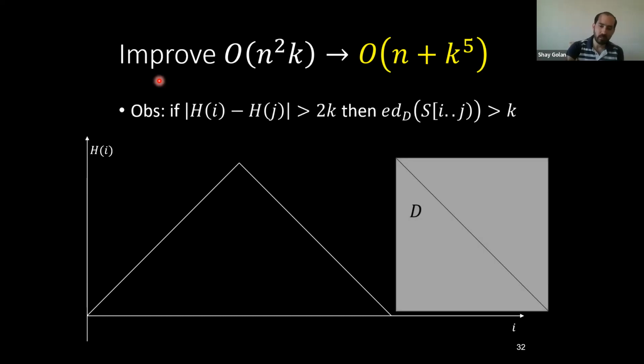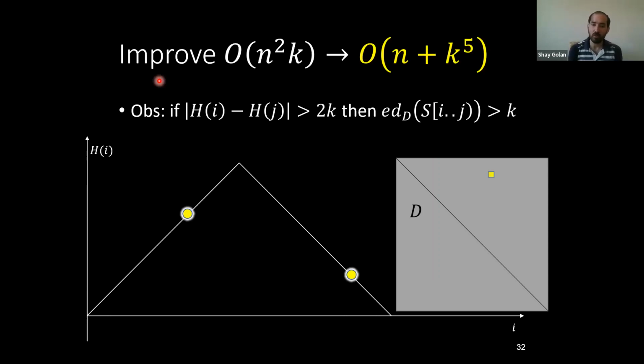So we observe that, let's look at the dynamic programming table. And if we have two positions, one from the uphill slope, the region of opening parentheses, and the other from the closing parenthesis region, where their heights differ by more than 2k, then whatever k edit operations one could apply will not make them the same height. And as we know, a sequence is balanced only if the height of the prefix, the height of the beginning point and end point is exactly the same. And therefore, if we have just k edit operations at our disposal, and the height difference is more than 2k, then these two positions cannot be matched whatsoever.